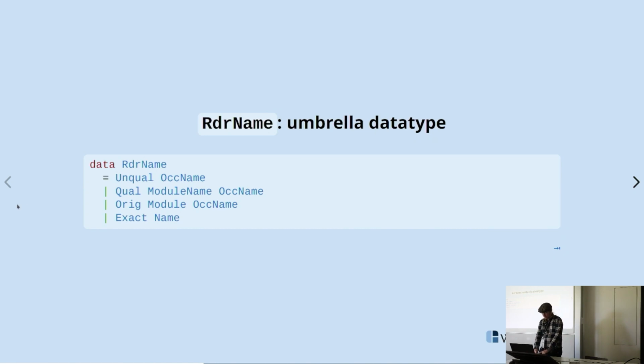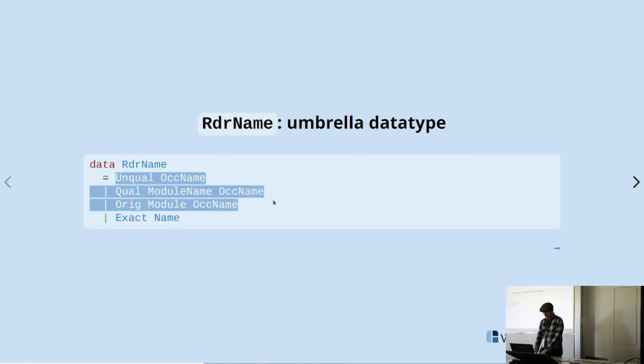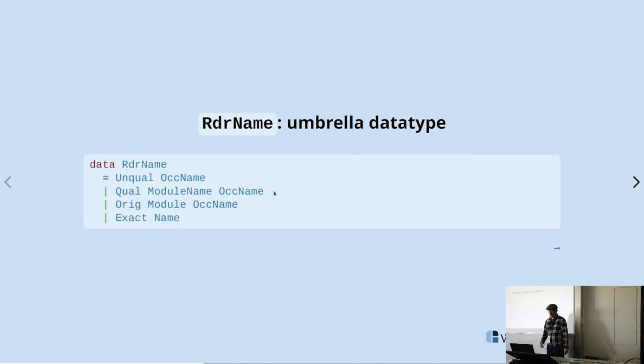For instance, if you're doing Template Haskell, that's what you do a lot of the time: you refer to a variable from an imported module, but you say exactly, it's this variable with this unique. That would correspond to this constructor of the RdrName data type. And then otherwise, it handles qualified and unqualified names that haven't been fully disambiguated yet.